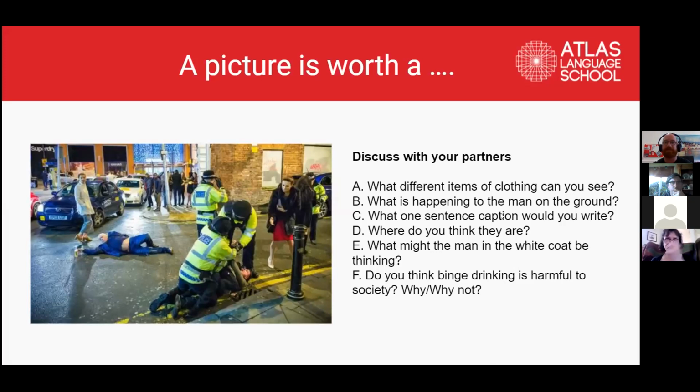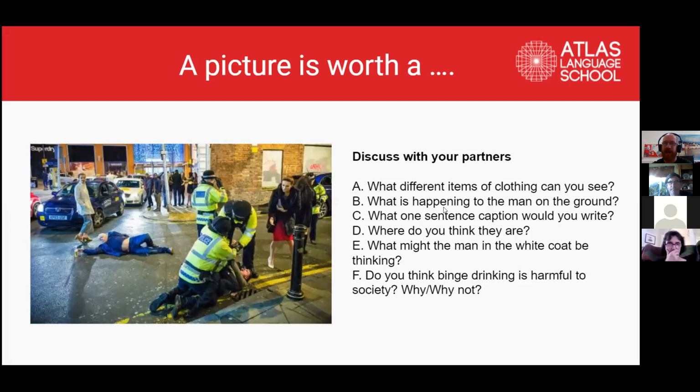And Edna, could you give me a one sentence caption you would write for this? Sorry, there's just background noise here. That's fine. Could you say it again? Could you give me a one sentence caption you would write for this? One sentence. I like Patrick's caption actually, but let's leave Galway out of it. I don't know. Temple Bar on a Saturday night. Thanks for that, Edna.